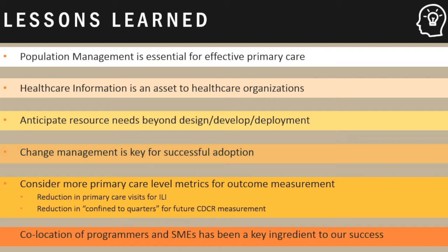So the population health tools that we provide are a very nice complement to the decision support that's built into the front end of an electronic health record system. The other thing, throughout all of our experiences, is that the healthcare data that comes in from a variety of sources, whether you have a full electronic health record system or just individual data sets, whether it be lab, pharmacy, diagnostic codes, that information is invaluable to your healthcare organization and should be leveraged just like any other asset of that organization. You can save money by doing this.